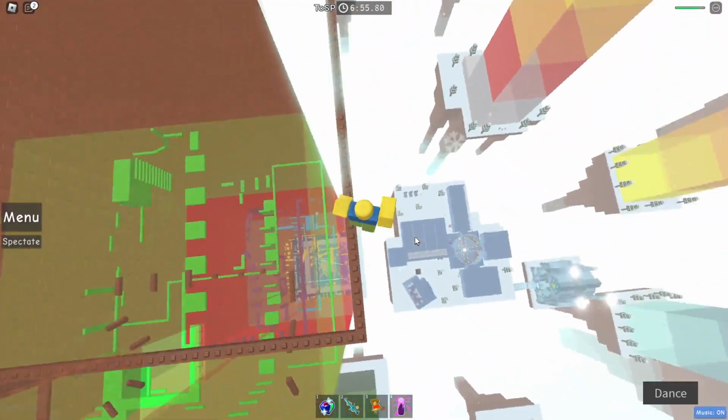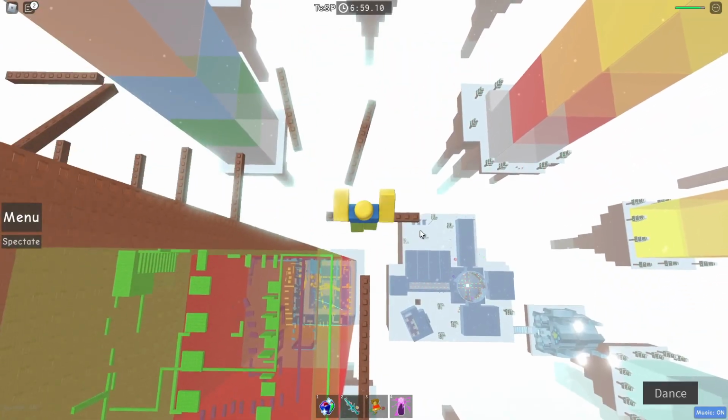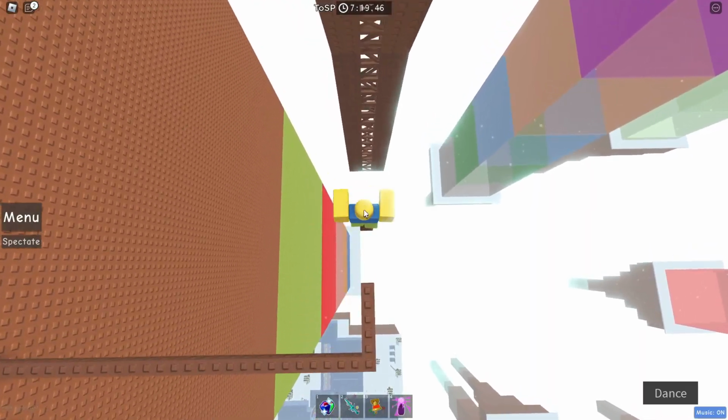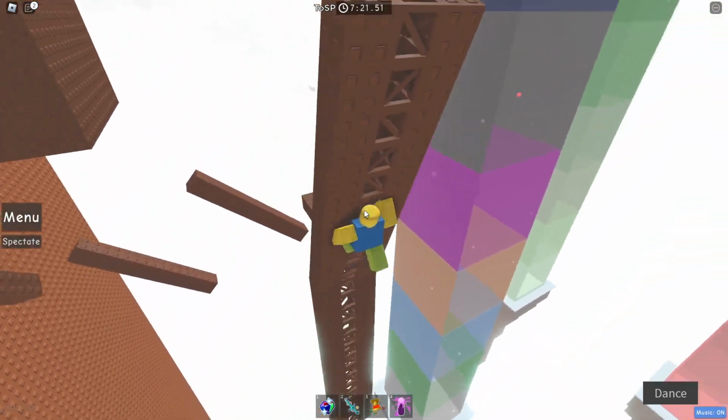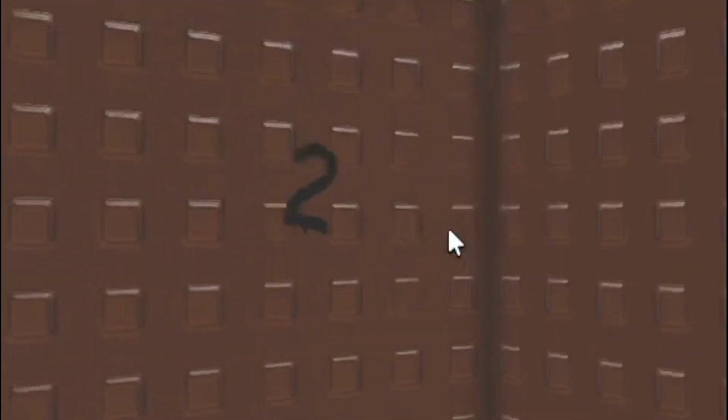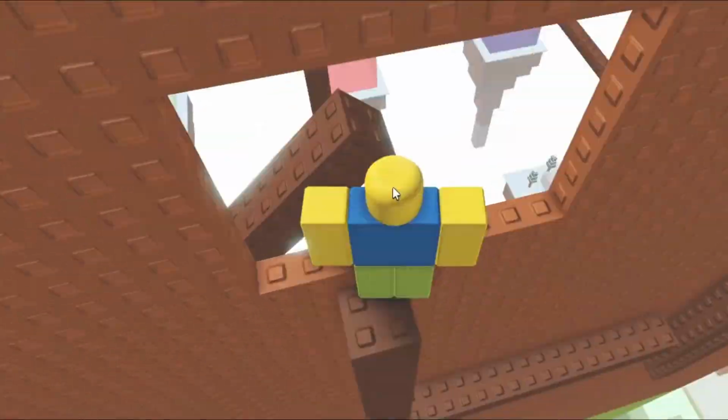Now we have an outside section. Ooh, scary. Thankfully it's really easy though, so all you have to do is just do these really easy jumps. Yeah, go on this one stud, then you just wanna hold W on this ladder. Now, fitting into this wall is kinda trash. Also, there's literally nothing in here. I don't know why it's here. It's two. Jump into it and then just hold W at the end.